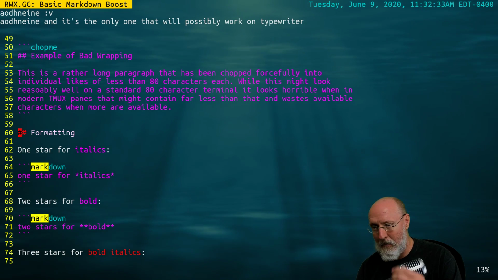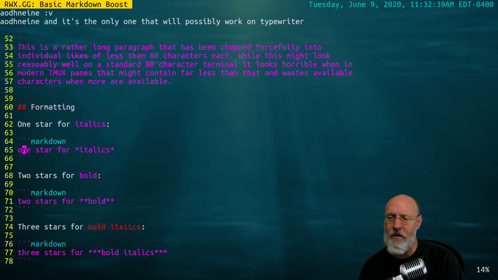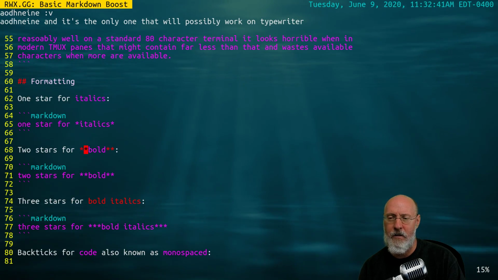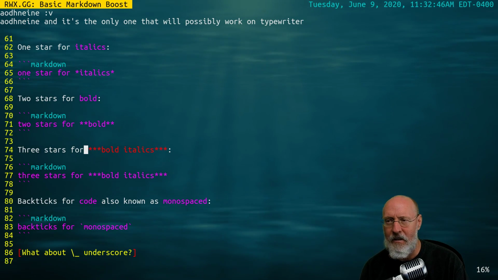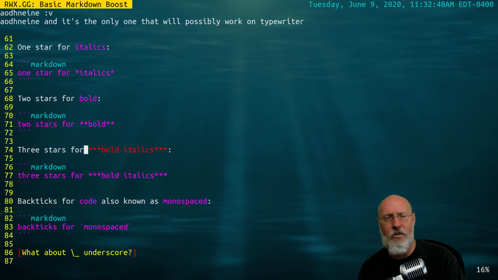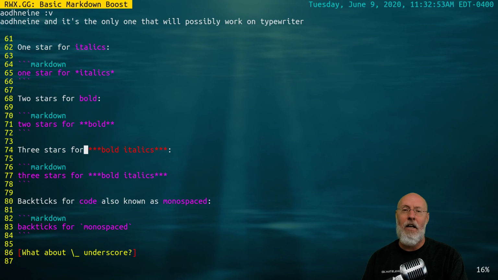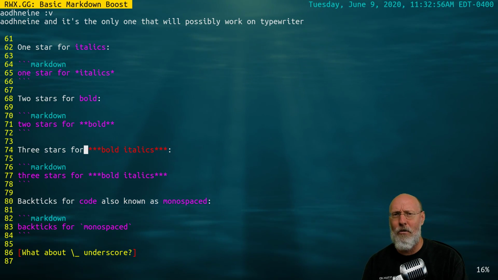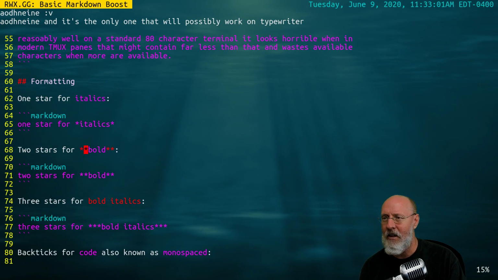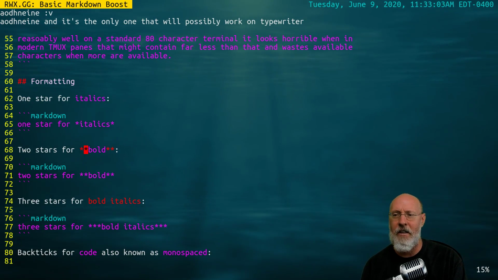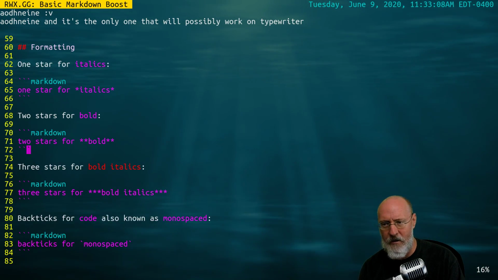Okay, so formatting. You probably already saw this, but 1 star for italics, okay? 2 stars for bold. 3 stars for bold italics. That's it. Now, you guys will probably know you can use underscores and all kinds of other stuff. Don't use underscores. I cannot emphasize enough how screwed up underscores will be, because you'll go to emphasize something and it will have an underscore in the title somewhere and it will screw it up. It's very rare to have a star in something.